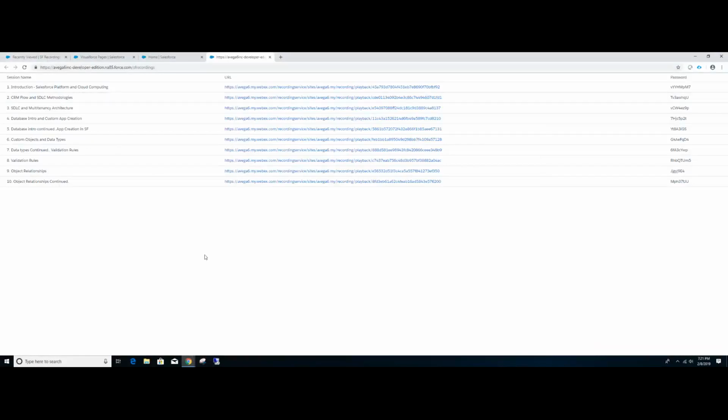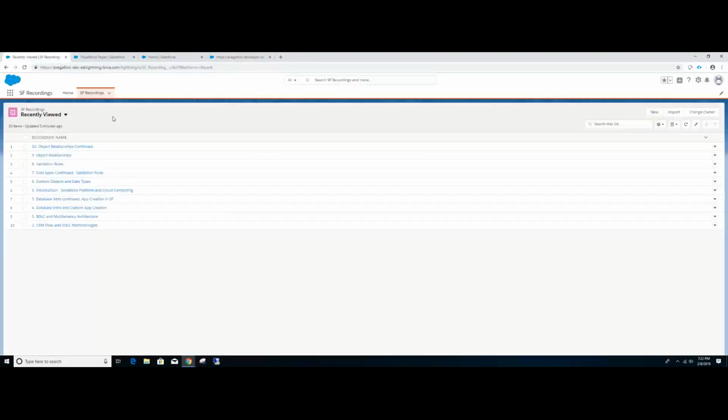So here is the app that I was showing. This is the app that I built. And I think I pasted the URL in the chat window. If you can open the chat window, you'll see what the URL is, what the password is, the session name. I'm going to improve this. This is just the basic version that I created just today. Probably when I find some time, I'm going to improve this web page. But this web page is built off of this.